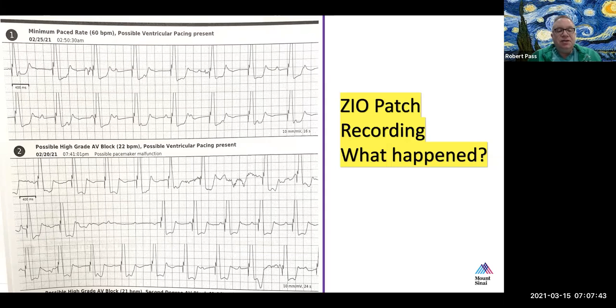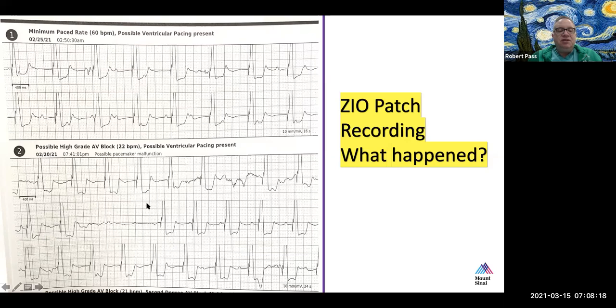So you're right. This is an example of ventricular oversensing. So it's sensing something in the ventricular lead, because remember that the way that the pacemaker works is that it will always try to maintain whatever the lower rate limit is of the pacemaker. And so this is obviously a rate that is much slower than 60 beats per minute. And so the reason it is not pacing is because it thinks the rate is at least 60 beats per minute.